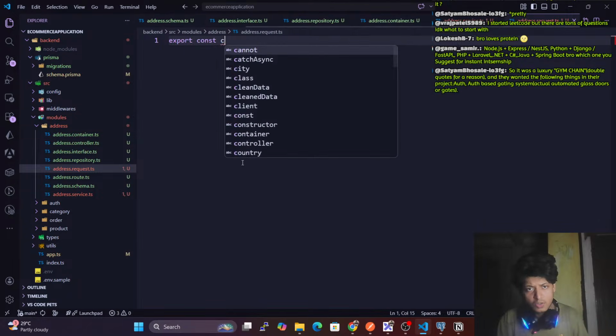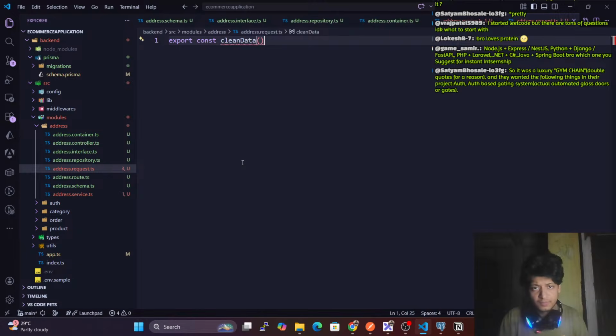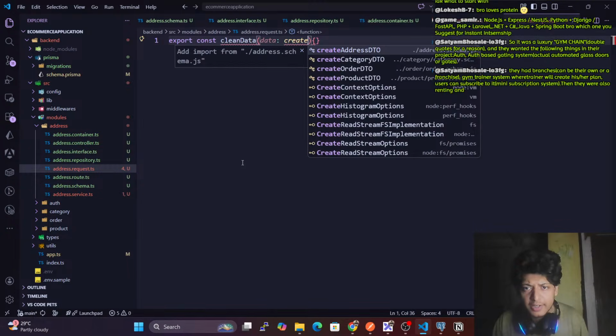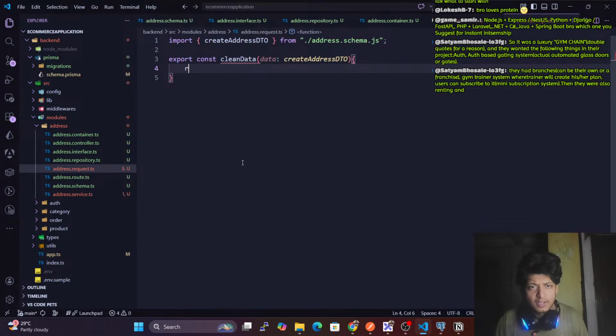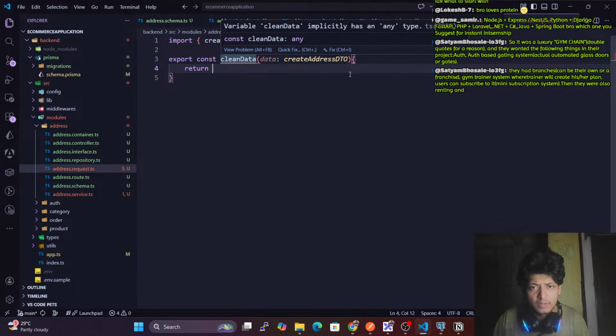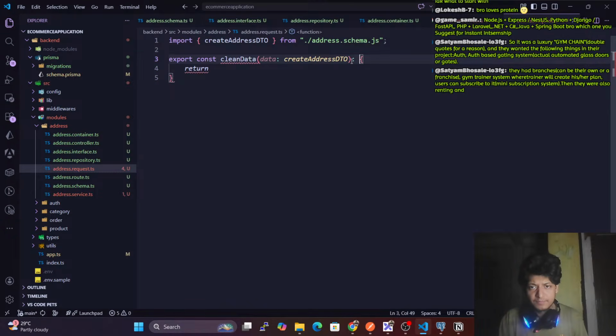Export const cleanData, and here we have this data of type CreateAddressDTO, and here we'll have any, and here it will return CreateAddressDTO.